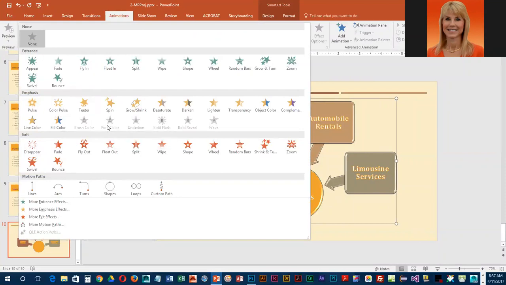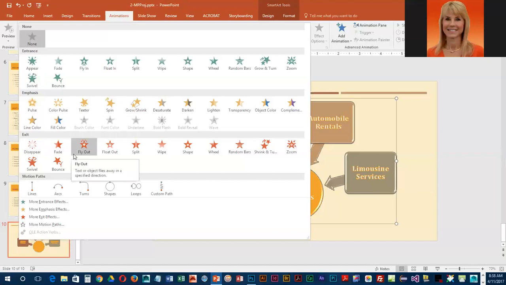Emphasis effects take place when the object is on the screen, then the effect activates. And you can see that some of them will spin or teeter, but this only happens once the object is actually on the slide.